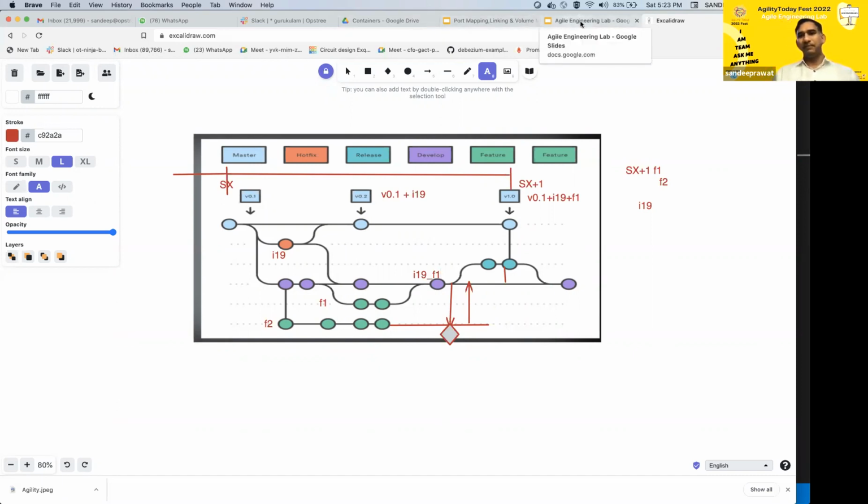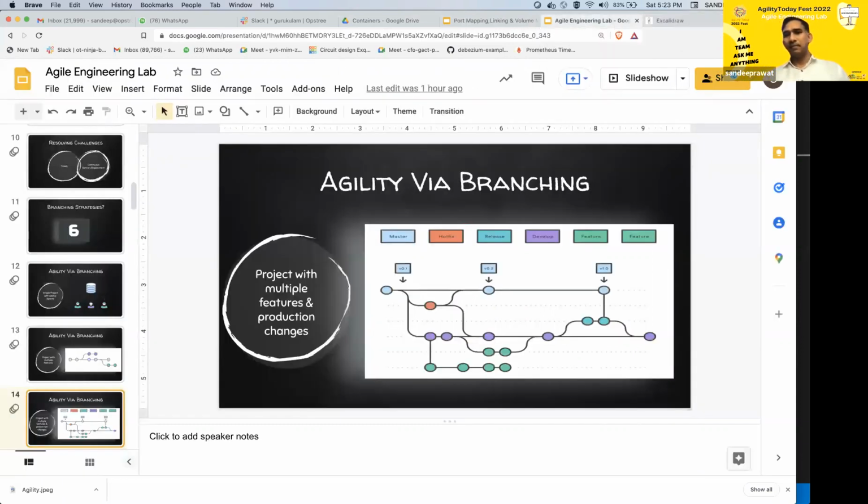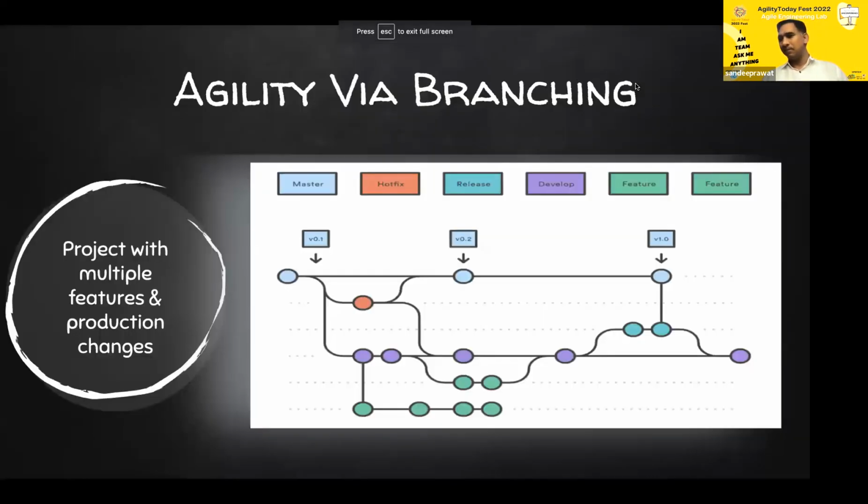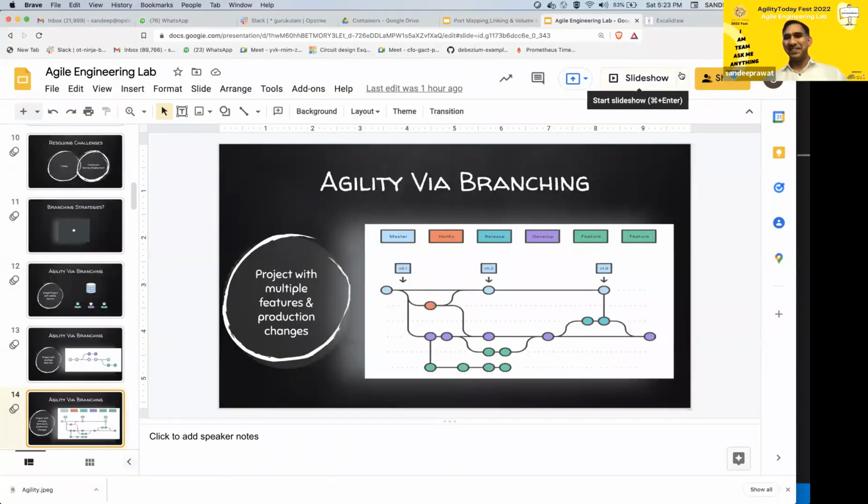At the end, I would also like to know one thing, Sandeep. Regarding these branches, I would like to understand from you if you can shed some light on how the review process can be done. Some ideas or thoughts, because as an agile coach, sometimes I have to coach and support the teams. So if you have any ideas, you can give.